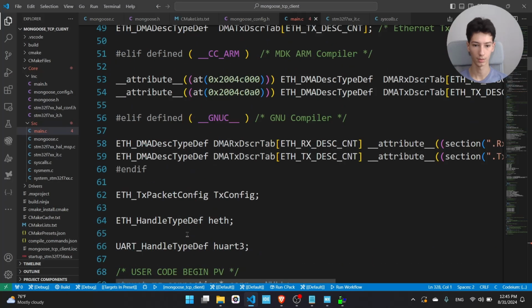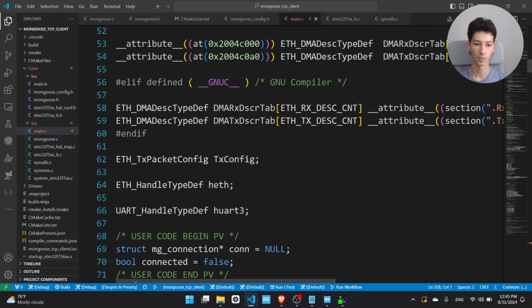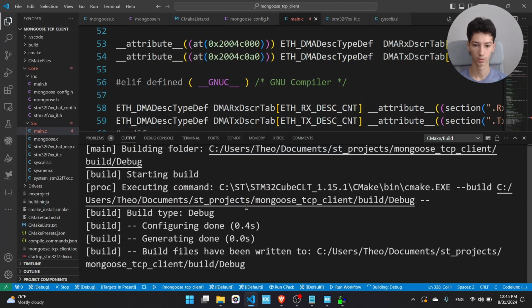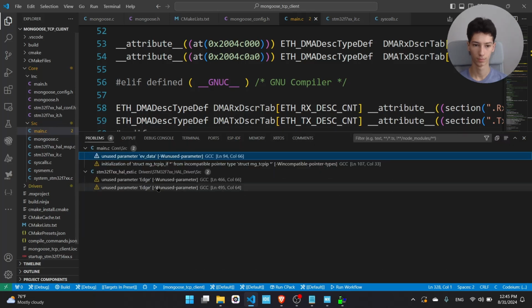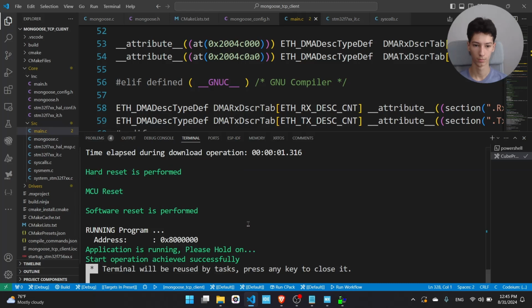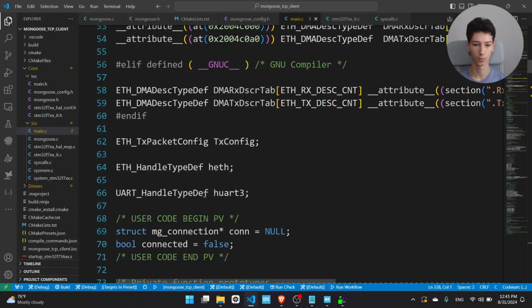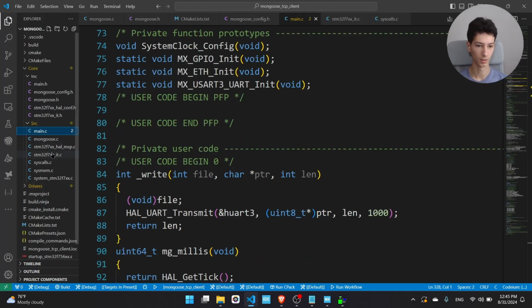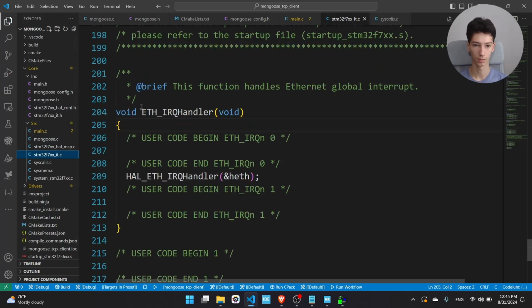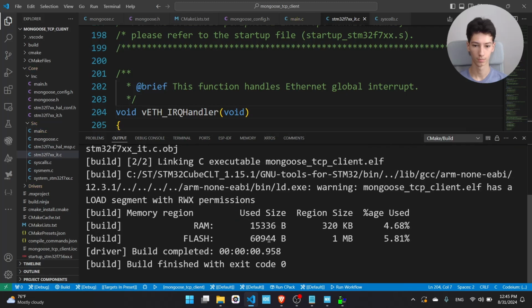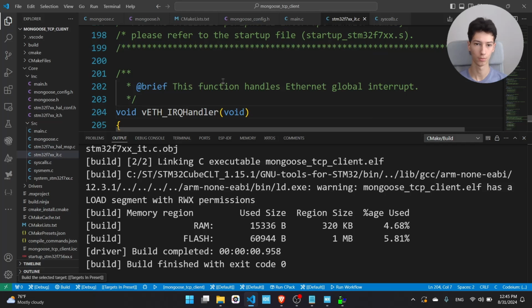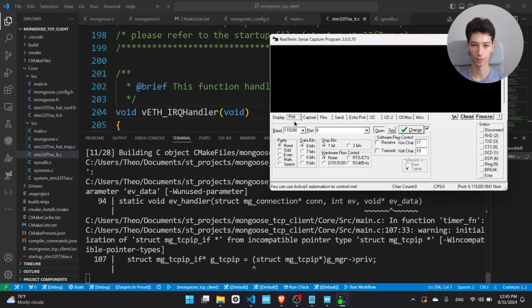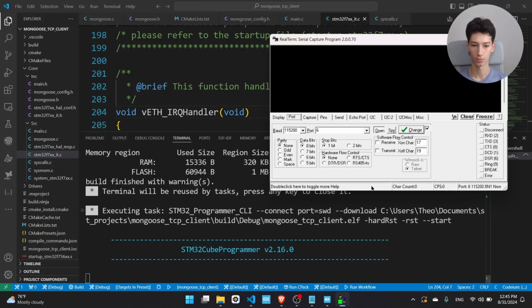And it's been added. Now I'll build the program. Oh, actually I have to rename the Ethernet handler again, and I'll build it. Yep, let's go to terminal, run task, build plus flash, continue without scanning. I'll open RealTerm. Let's see what we get on the terminal.